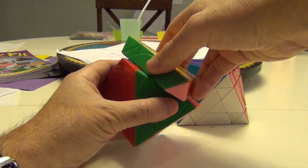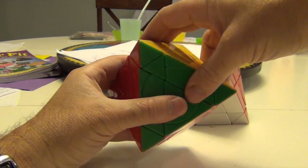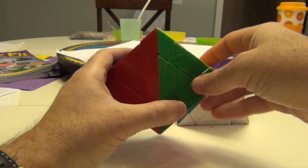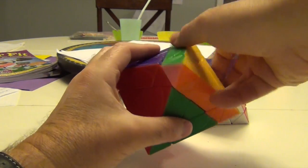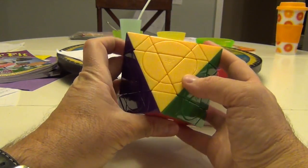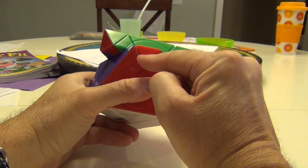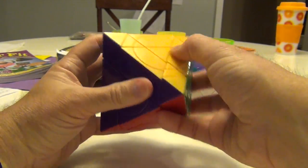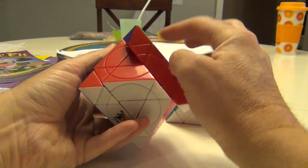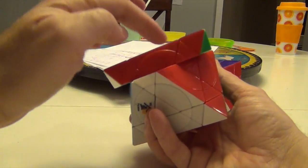Except for the fact that when I turn this, this does not move with this. So what that means is that this outer edge is not the same as this inner corner or inner circle center. So that's not the same. As we look around, when I move this piece here, this stays stationary. This is still where it is. When I move this down here, well, this and this move together. And if I move it over here, this and this move together.